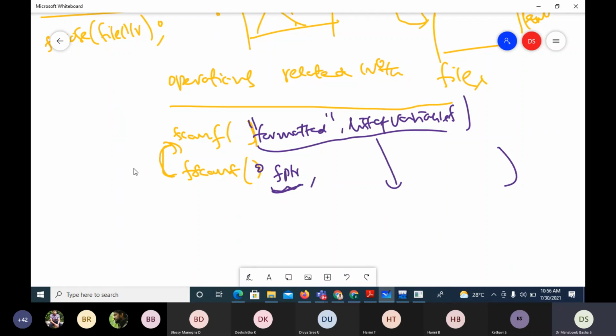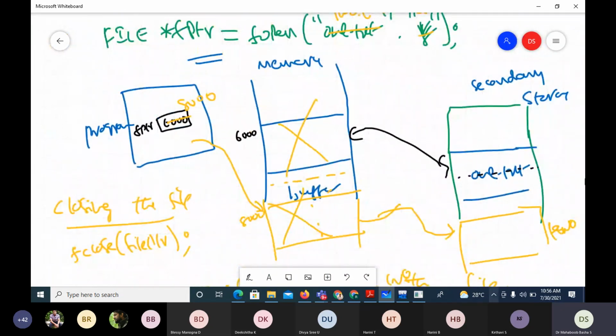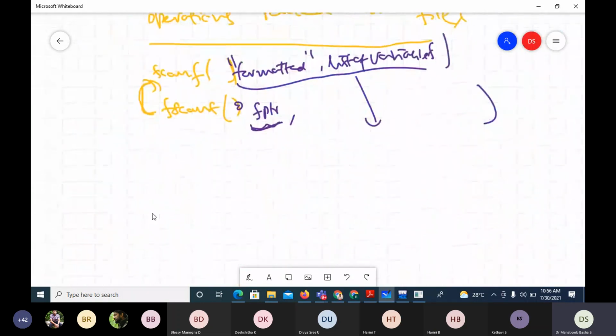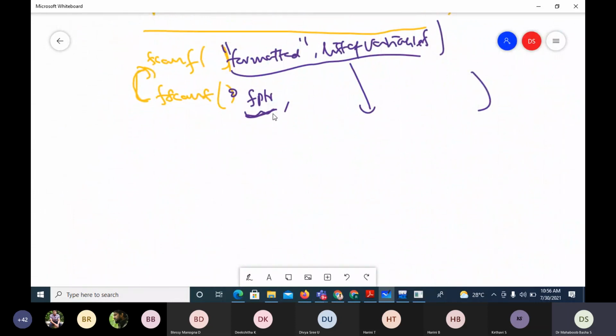Whatever pointer is available with the file, the remaining operations you will be doing are based on this pointer. After you open, you will have a pointer. Once you obtain the pointer, whatever operations you do on files are related with the pointer. So if I use fscanf, I can say fptr, and I can read the data in the required form from the file, but the file must have been opened by that time, and the pointer of the file must be passed there. So this is fscanf. It is just similar to scanf.